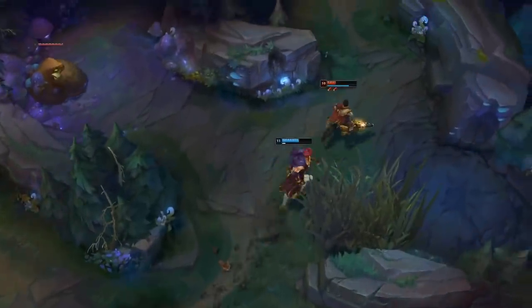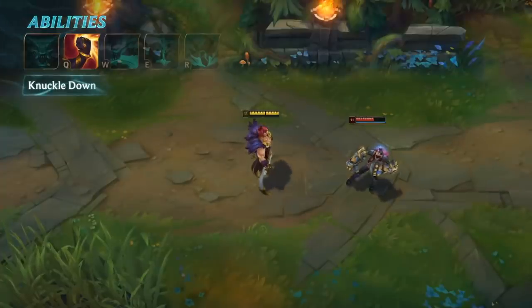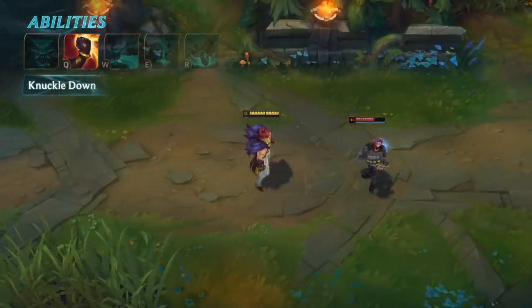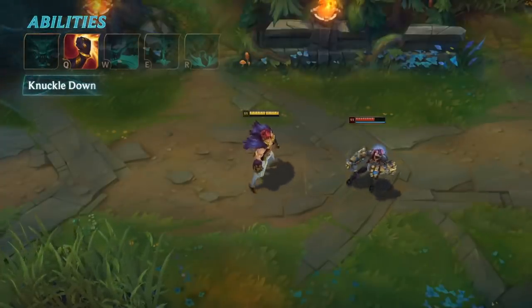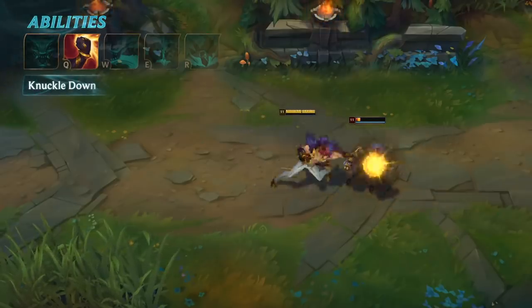With Knuckle Down, Sett briefly fires up his movement speed when running toward enemies. His next two basic attacks then deal additional damage. Use your Q to reset your auto attack, giving you the chance to combo with a flurry of punches, up to four times in rapid succession. Left, right, Q, left, right, again.